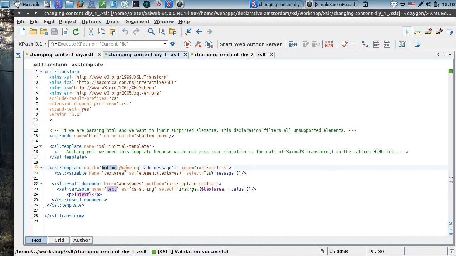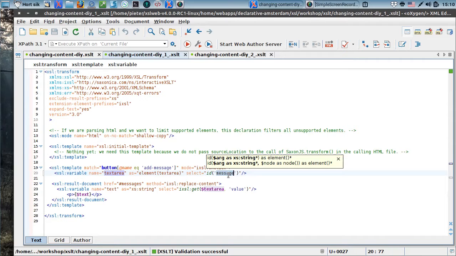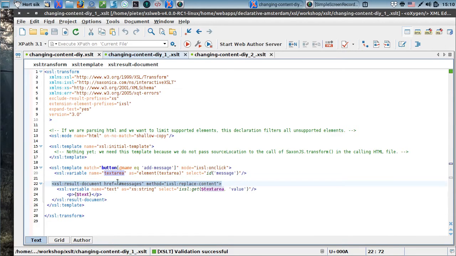We have this button with the name add message running in mode IXSL on click. We retrieve a reference to the text area by means of its ID, and we put its content into a result document with this ID, and we don't distinguish the modes, we just have replace content.